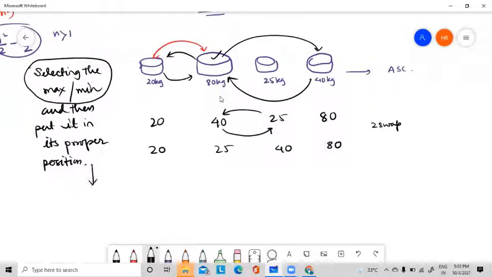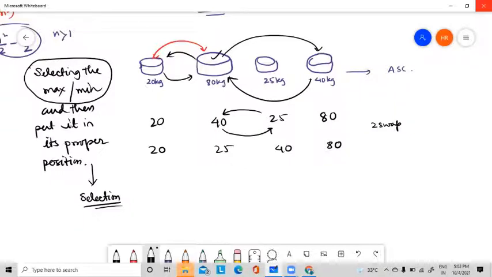So if somebody asks you which one is the best sorting, don't go for time complexity, go for practicality and tell them selection sort is the best one.